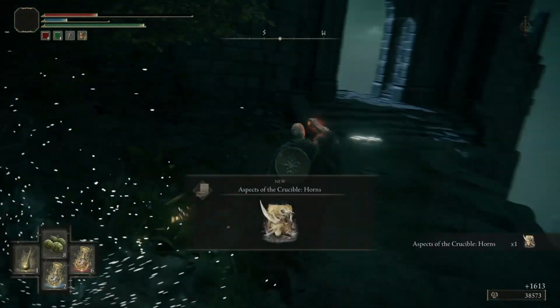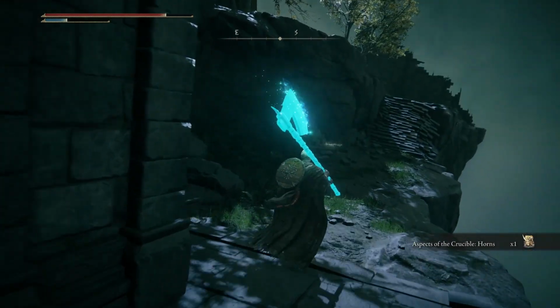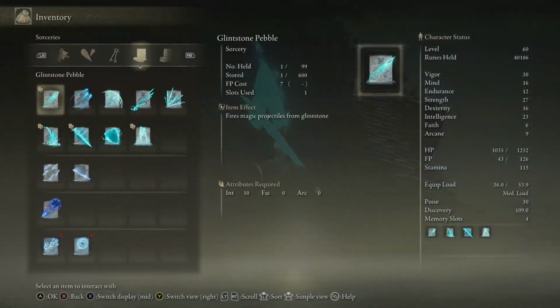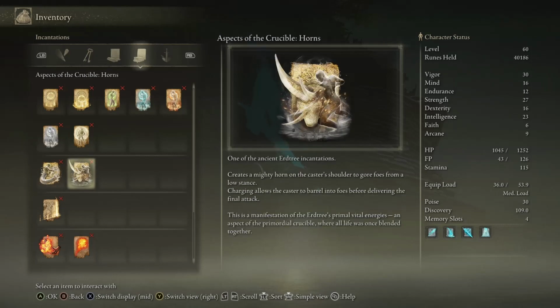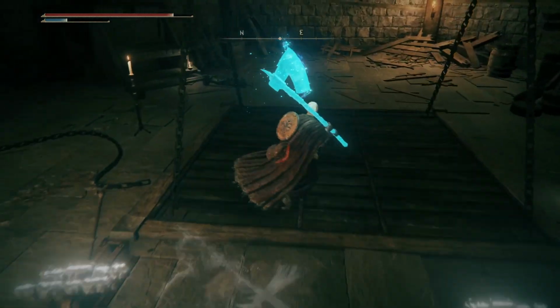Just wanted to spin, man. And he gives us another aspect of the Crucible. This one, a horn instead of a tail. Inventory, right. So the final part is the same. This is a manifestation of the Erdtree's primal vital energies, an aspect of the primordial crucible where all life was once blended together. But this one creates a mighty horn on the caster's shoulder that gores foes from a low stance. Charging allows the caster to barrel into foes before delivering the final attack. So if you charge it, it goes farther, distance-wise.